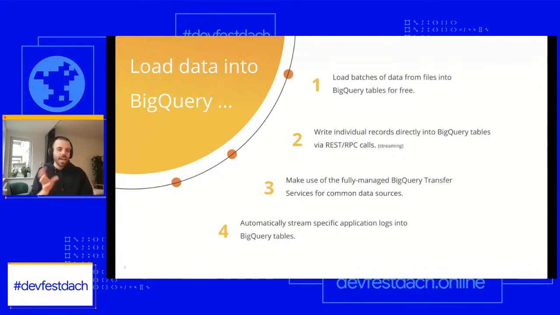And then lastly, this is kind of a hack, a trick. I might not want to rely on this for large-scale applications, but if you want to get going quickly, you can actually stream application logs right into BigQuery. So if you have a service running on Google Cloud and you're writing something to standard out, it's going to go into the general Google Cloud logs, formerly known as Stackdriver logs. And from there, you can create a filter: just these kinds of logs I want to have streamed into a table in BigQuery.